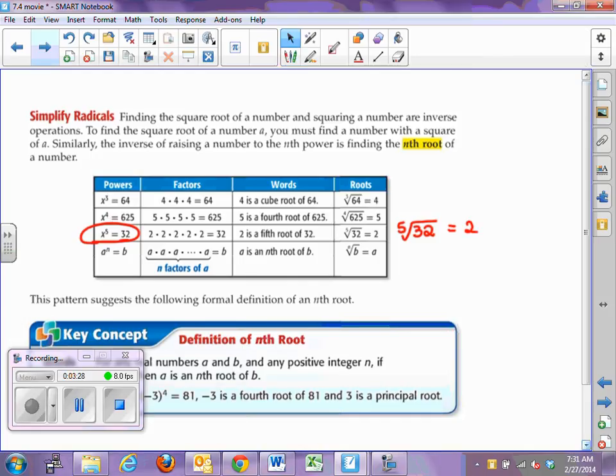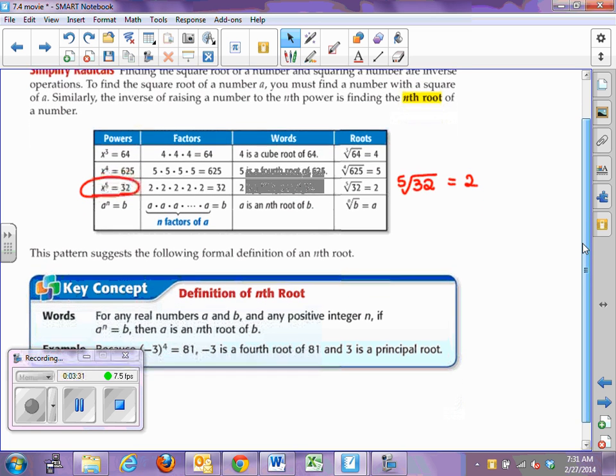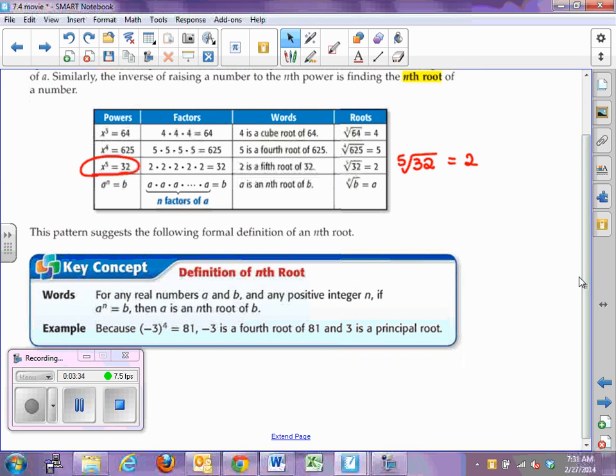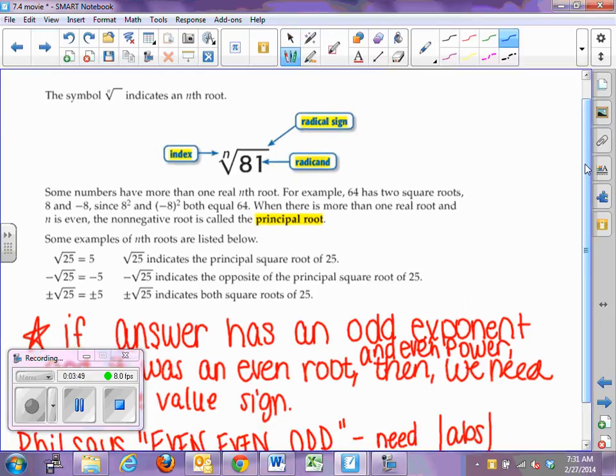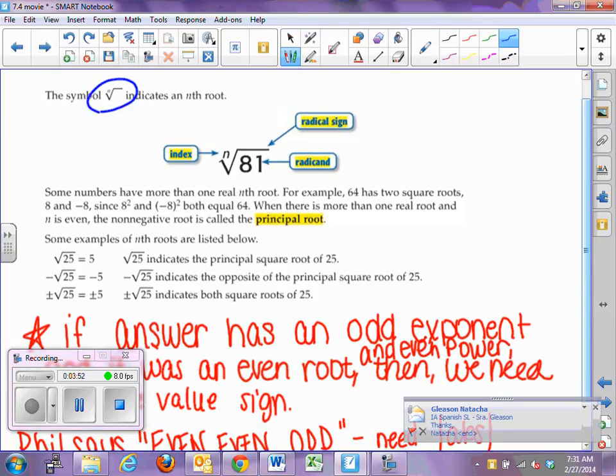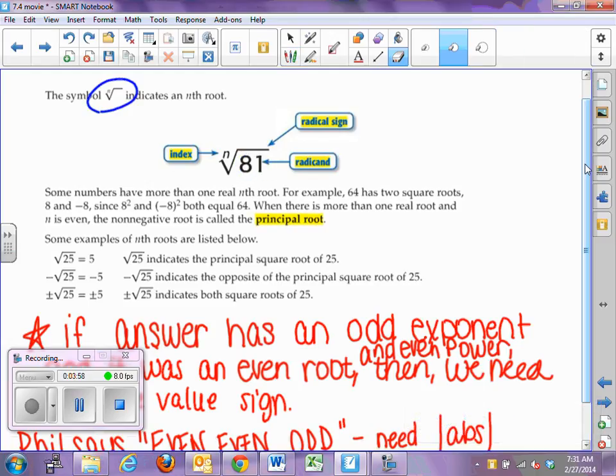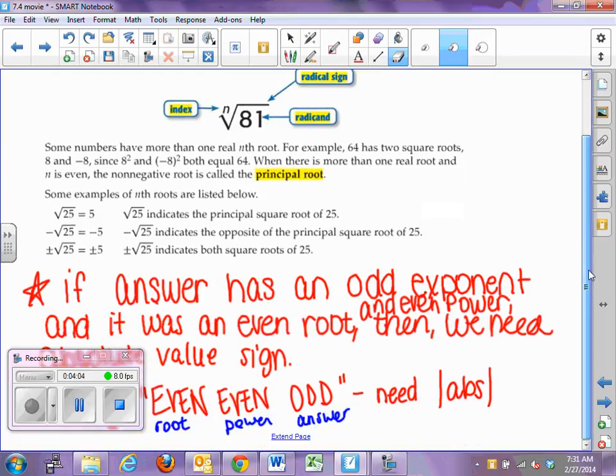So let's see. I'm reading this to see what I'm trying to pull out of this definition. Okay, I get that. I kind of already covered all that. So this is called the nth root, because you can put any number there. And this is called the radicand, because it's the thing that's under the radical. This is the index, and this is the radical sign. Okay, you can see that. Principal root. I'm going to read about principal root. I have a feeling it has something to do with this thing that I wrote in the bottom.